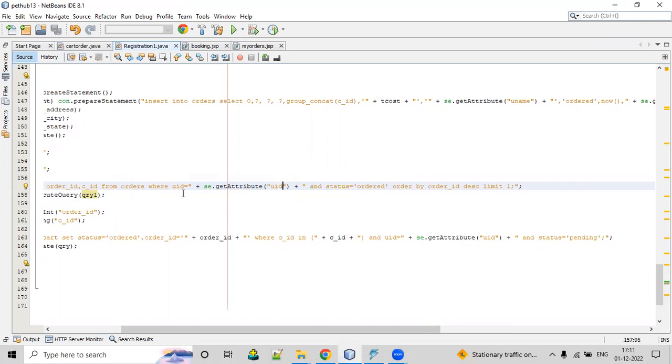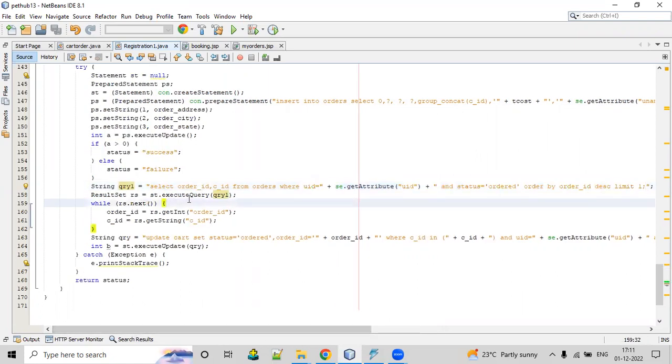Which row do I need? The latest record. That's why I'm taking order ID descending and only one record, because all the cart IDs that were in pending status will be stored in a single column with group concat CID. That's why limit one, and these are the where conditions.